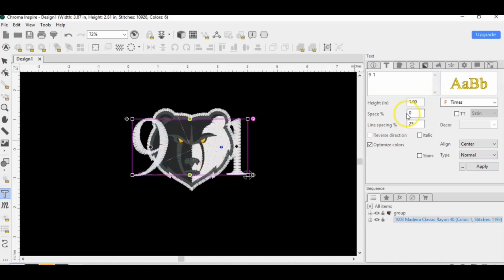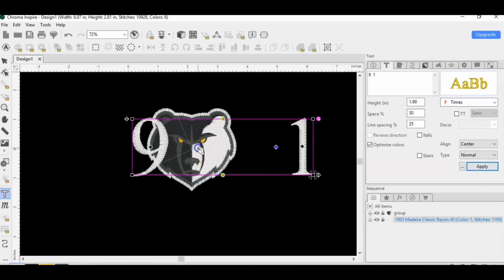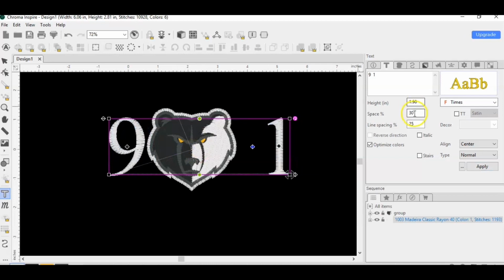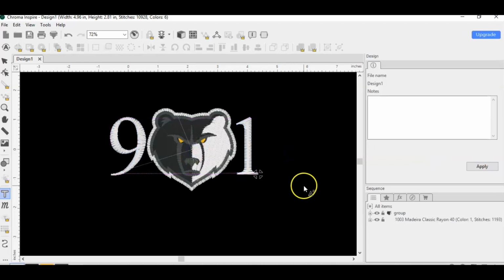Not quite enough space. So I'm going to go over here to where it says space percent. Let me do 30. I always like to start off big and then, nope, 30 was too big. So maybe I can do 15. Yes, 15 is good. It's a good amount of space right there.